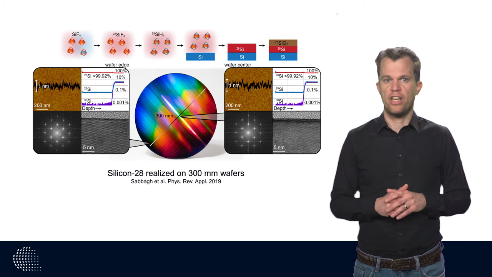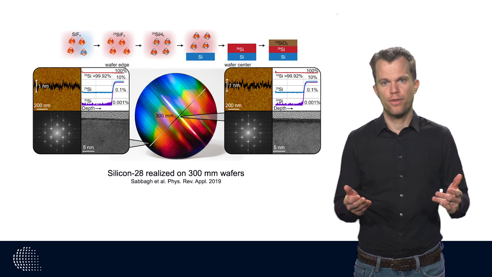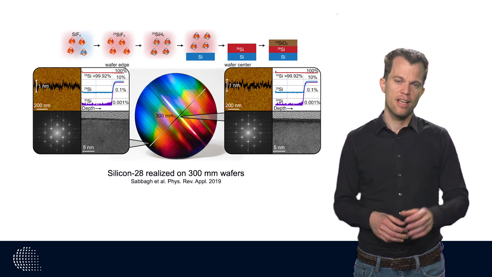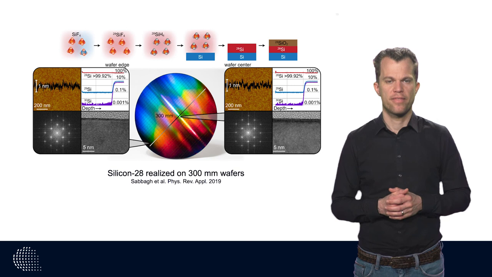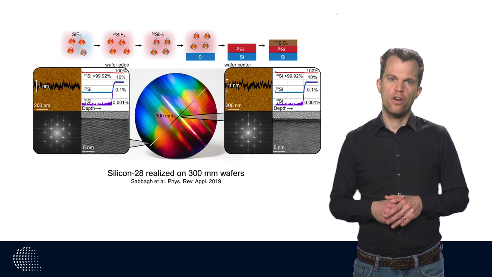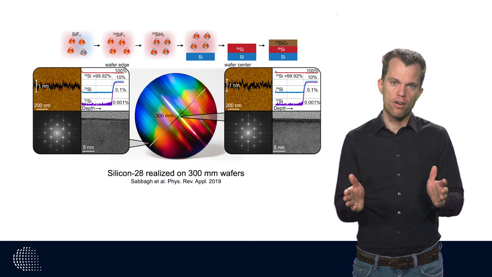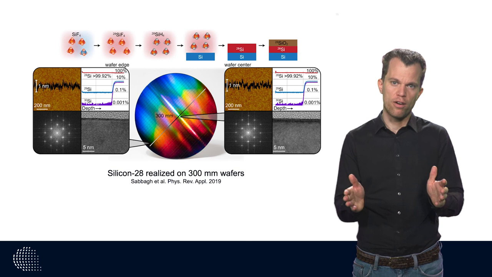To give you an example of the status of the field, here you see a 300 mm silicon wafer processed by the industry using the same techniques applied to make wafers for electronic applications. What is special here is that not natural silicon is used, but silicon containing virtually only the silicon-28 isotope. Isotope with no nuclear spin, which results in the absence of nuclear spin interaction. As we will see later, the absence of this nuclear spin interaction causes the Larmor frequency to be very stable in time, providing extremely long quantum coherence for electrons.